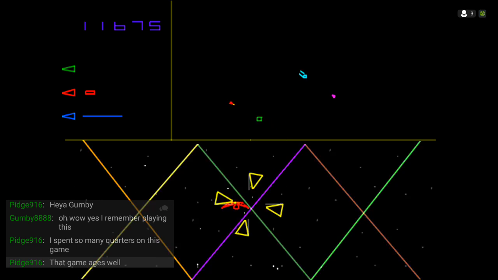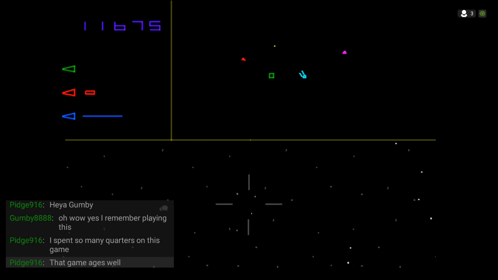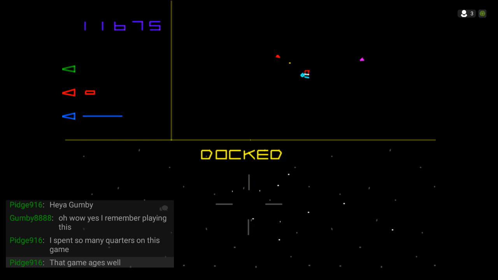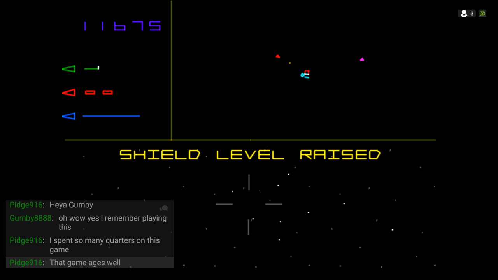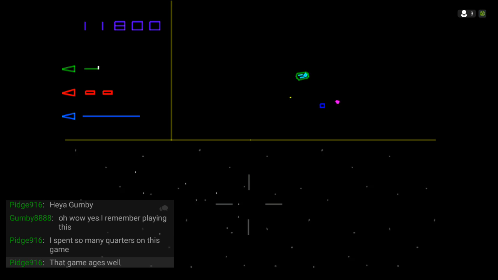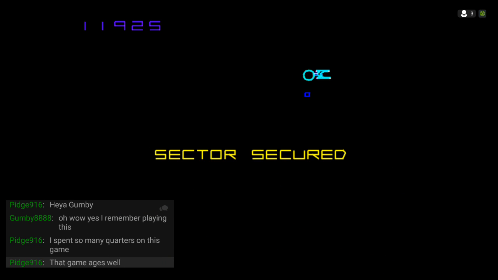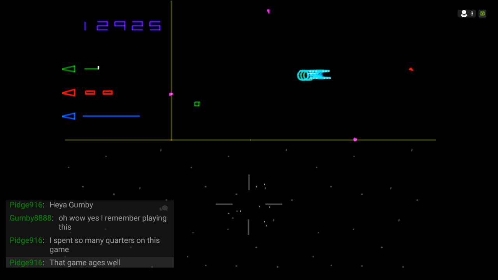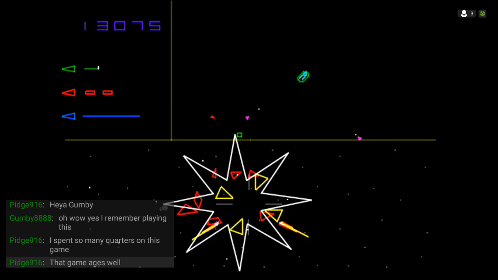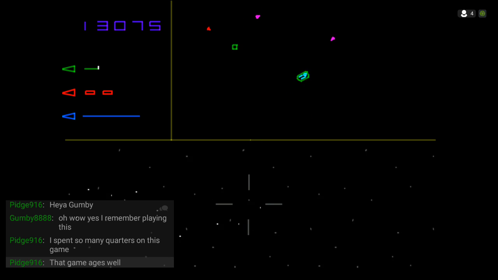Crap. Oops. Now, I have no shield, so the next hit will take out all of my torpedoes, so I'm going to dock. Docking automatically gives you one of everything. But it also removes how many points the starbase is worth. So now you'll see it's not worth as much. So again, it's a game of greed. You'll find almost every game that I play a lot of is about greed.